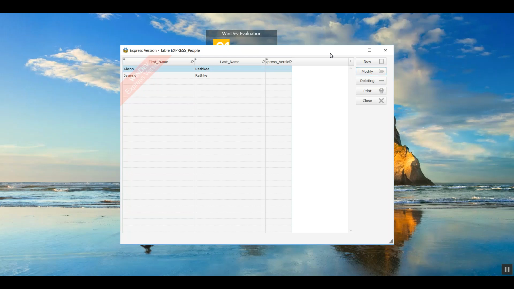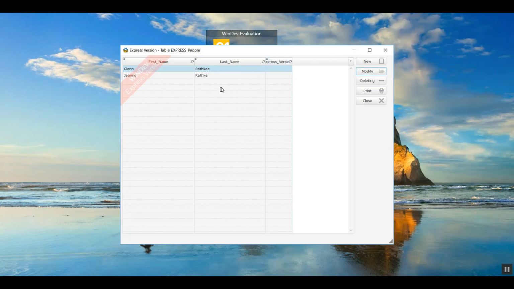Now, what's really nice in the new versions is WinDev Mobile and WinDev can be in the same WinDev application that you use. As long as you've made your license purchase, you can create all those applications within one, without having to do WinDev separately and WinDev Mobile. You can do it all within WinDev.